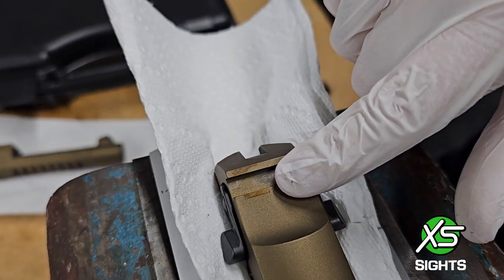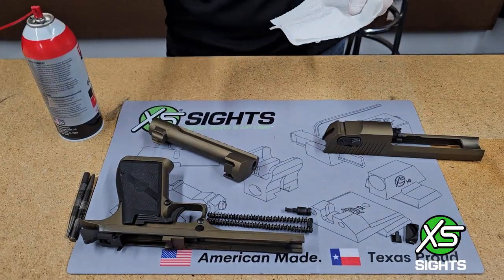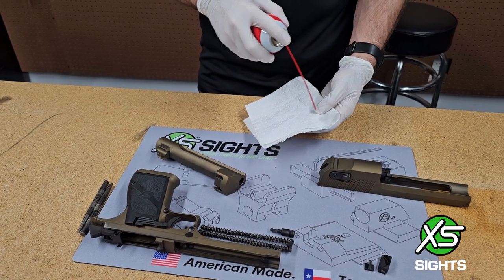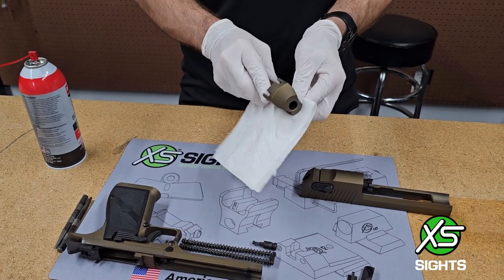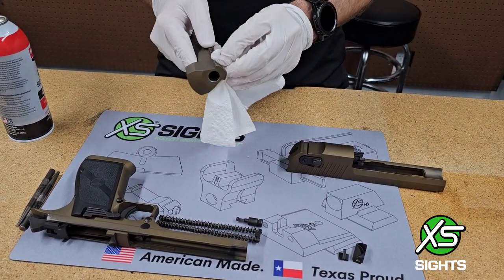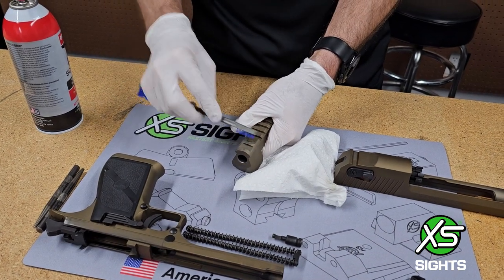You see this right here? I originally thought that was the coating coming off the gun — luckily, I've never been more happy to be wrong, because it wipes right away. One important thing: as I pointed out earlier, we have a little bit of rust from this one not being oiled properly. That's because they don't let me touch it. You want to spray a little bit of your gun cleaner, give it a few wipes, and a little bit of dirt comes out. If you have an old toothbrush, that's a good thing to use to get down and wipe the edges.